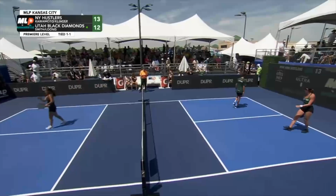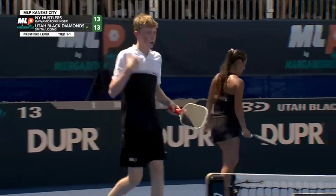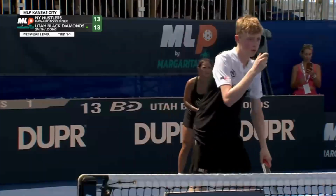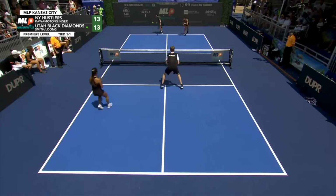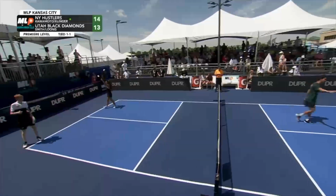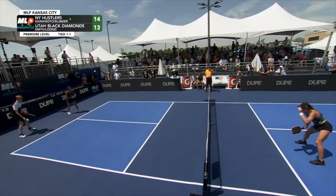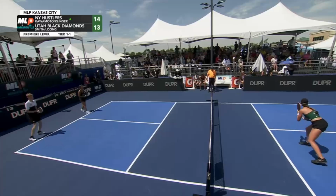Point. Great spot by Callie Smith. Again, going behind the male player because they're coming so far over to the middle of the court. 13-13. Gotta watch out. Side out, point 14. Kawamoto has a little bit of tape on her index finger, I believe, on the right side. 14-13. Shouldn't be anything that affects her, you wouldn't think.